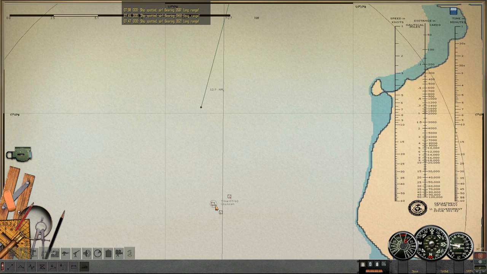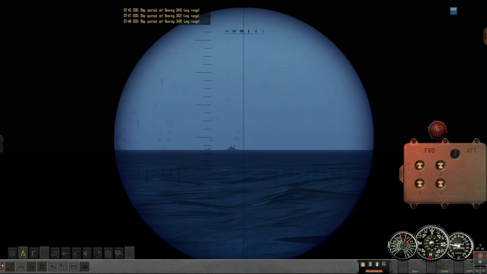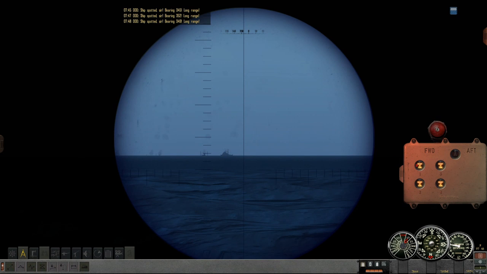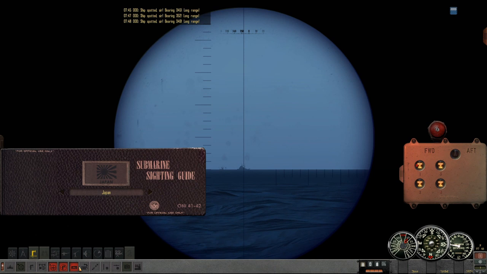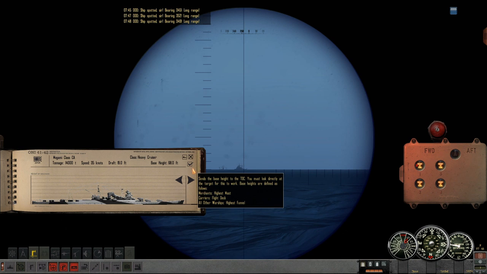Alright, see if I can figure out the correct button to get into the correct periscope here. So we know they are straight ahead of us. That guy looks big and juicy. If I could get him, that would be great. So let's set up our torpedo attack solutions here. We know from our earlier scouting report that it's a Mogami class, so we're going to preemptively set that guy as that.